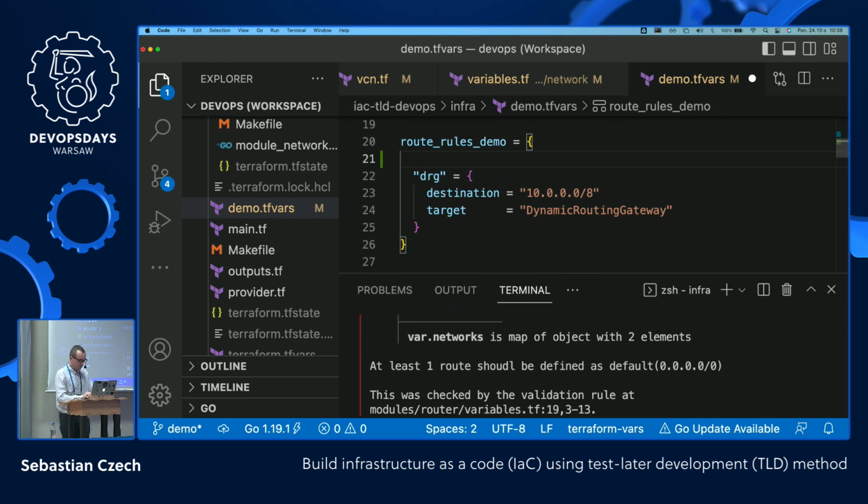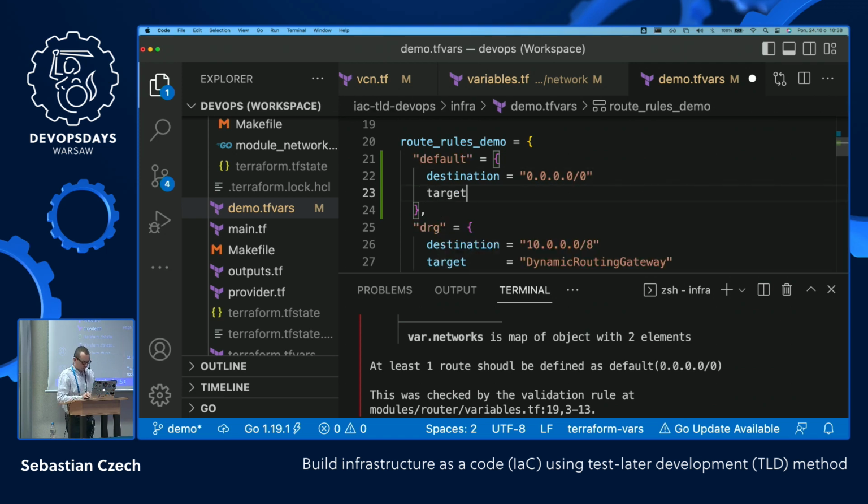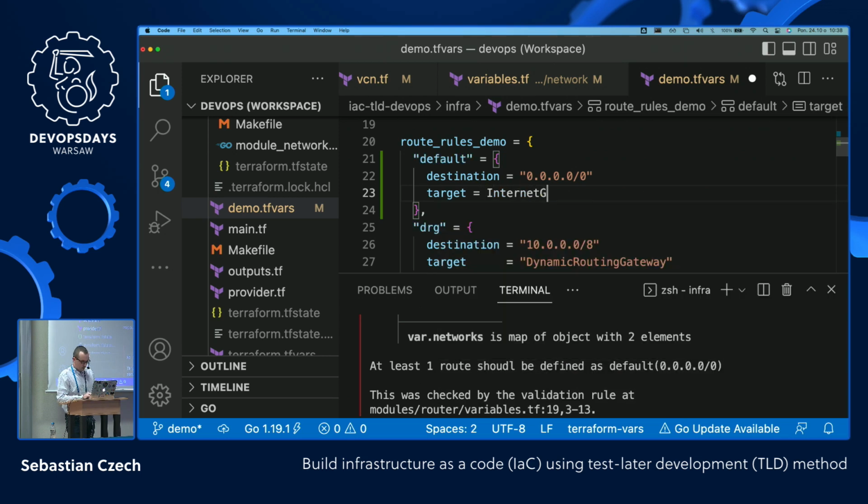So let's add the missing default rule. So destination has to be, as we were talking a minute ago, 0.0.0.0/0, and target internet gateway. So let's do plan.